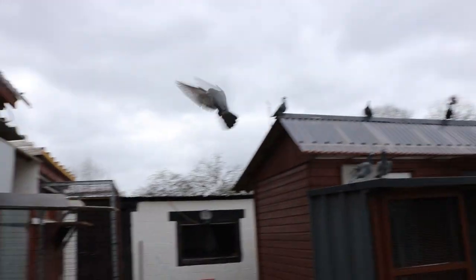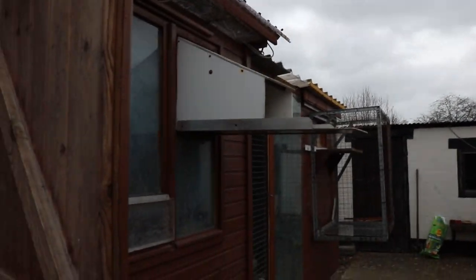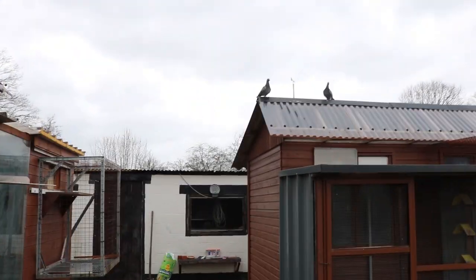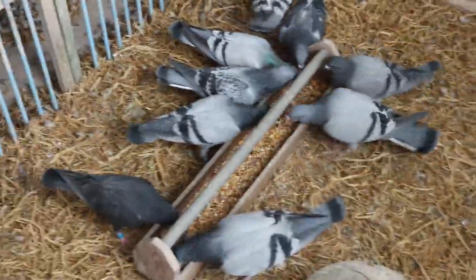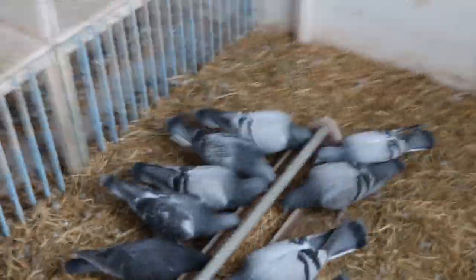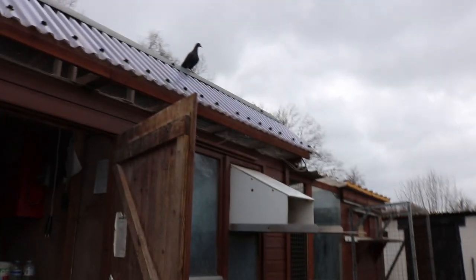So all the birds landed. We're going to open it. So these pigeons are in first, they are going to have more food, and if the food is gone, if it is empty, then the other birds don't get any food. They need to listen just as well as the other ones. It's like a punishment if they don't come inside. But this doesn't really happen that much actually.